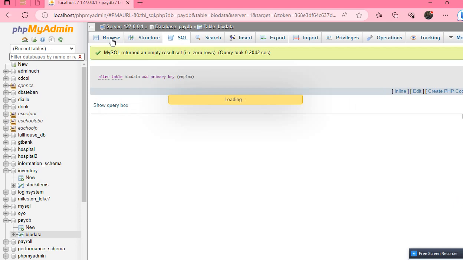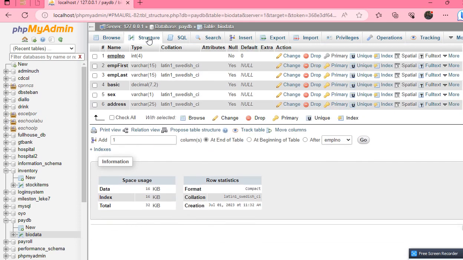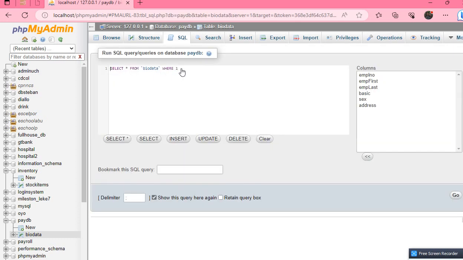So this is how to create a database, alter a table, and lastly, let's drop this sex. How can we drop, remove a column? That same alter table, drop.